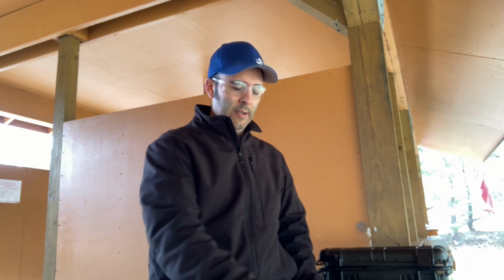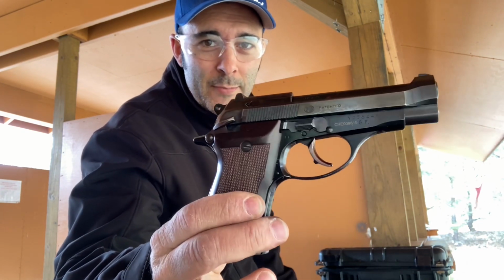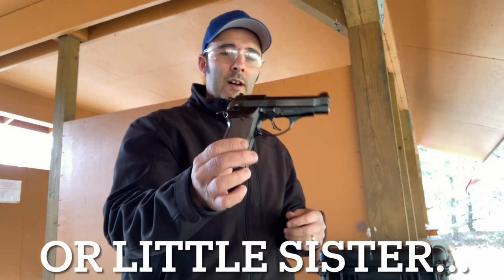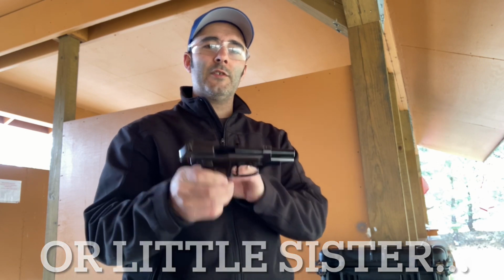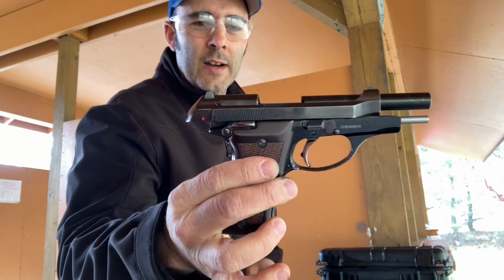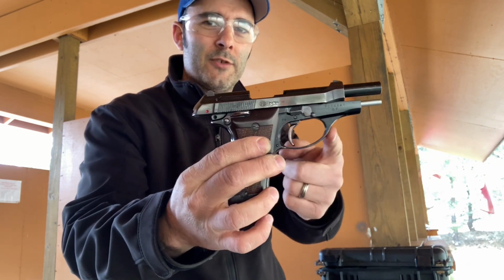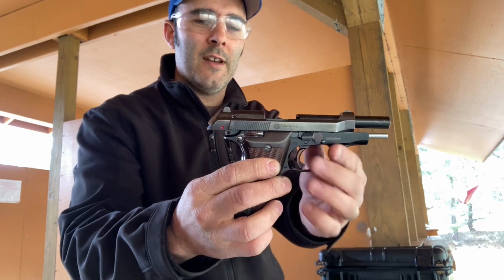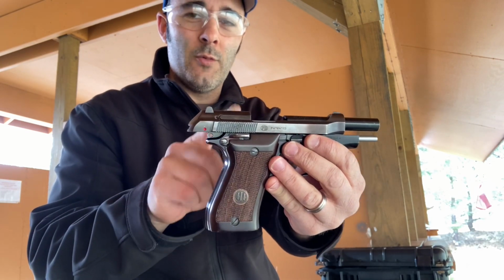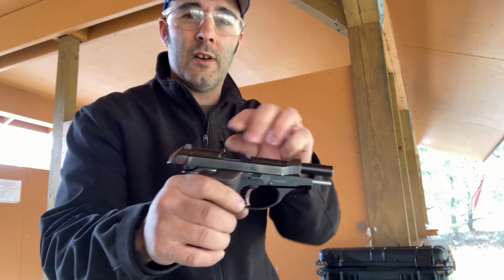Today, I have my Beretta Model 85BB, the little brother of the 92FS. This gun basically functions the same as the 92. The FS versus the BB model just has to do with the shape of the trigger guard. The BB has a round trigger versus that squared off front one that the FS would have. And this safety works as a safety and a trigger disconnect. It does not have a decocker built in.